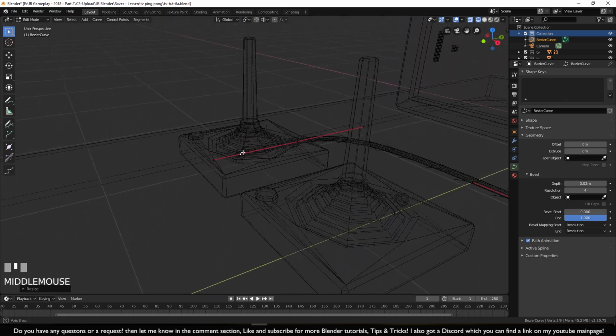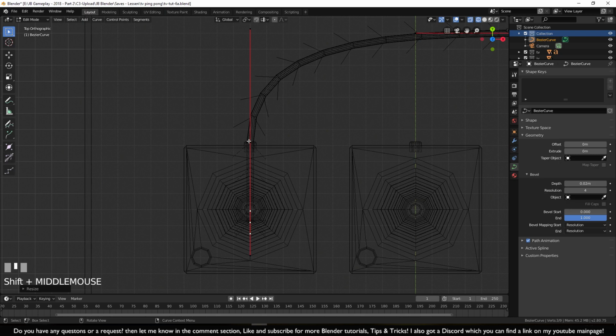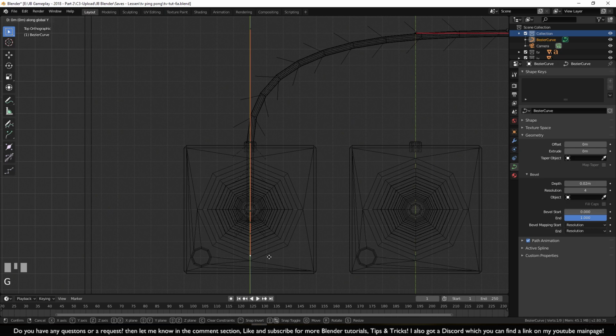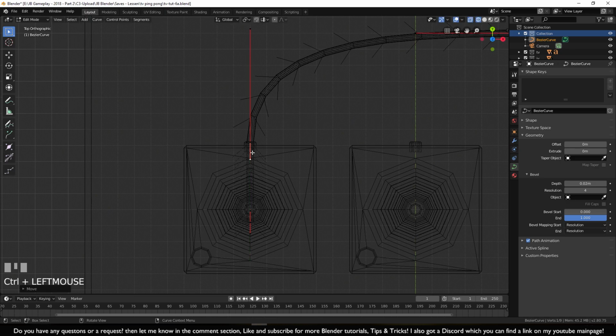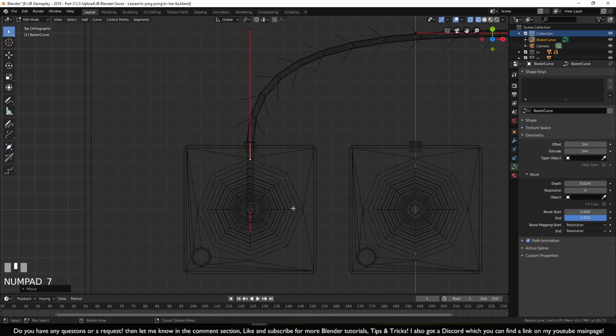And now it's gone. It's a little bit too much, so let's just do it again. S, and not all the way, so you still want to see like 3 dots instead of 1. This is fine. When I select this dot from the long one, I press G, press Y, and just move it in here. Now we can see the other one, and we don't confuse which one is which, right?